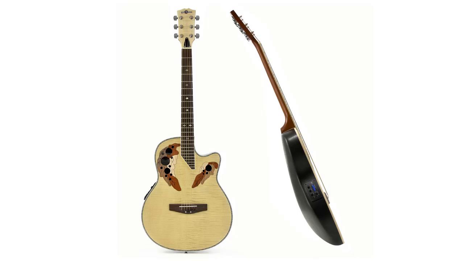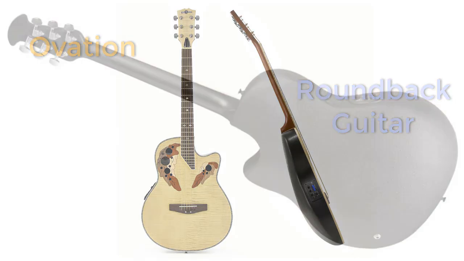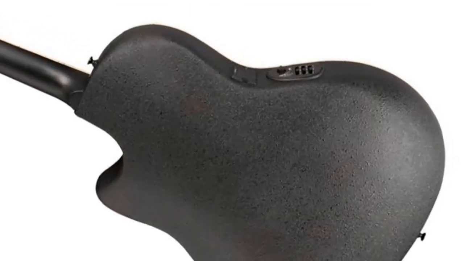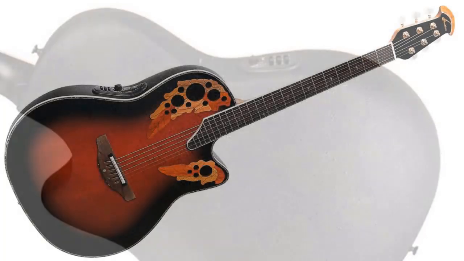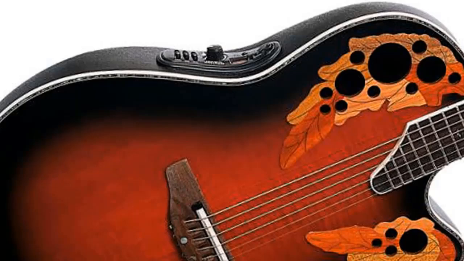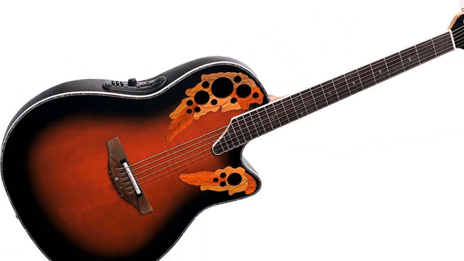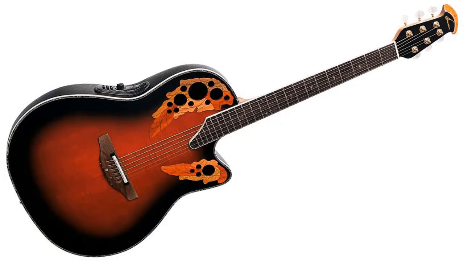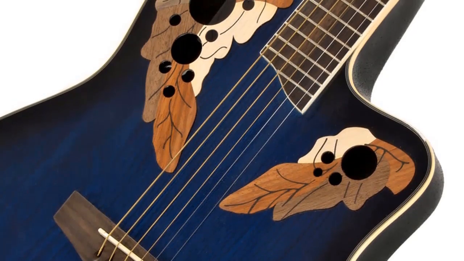One of the great innovations in electroacoustic guitars would be the Roundback models developed by Ovation. Consequently, both the sides and the back of the guitar are made from a single piece of fiberglass or carbon fiber. The design of this guitar is aimed at solving the feedback problems derived from traditional acoustic models. So its reason for being is the amplification of the instrument, and it is where the guitar develops all its potential and its characteristic nasal sound so particular and distinctive.